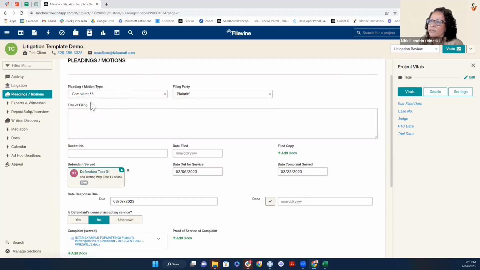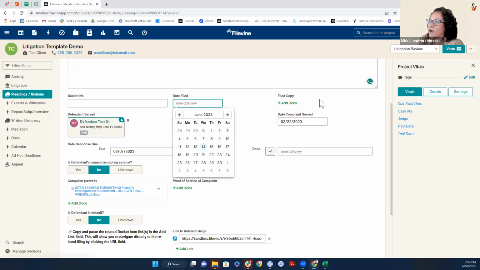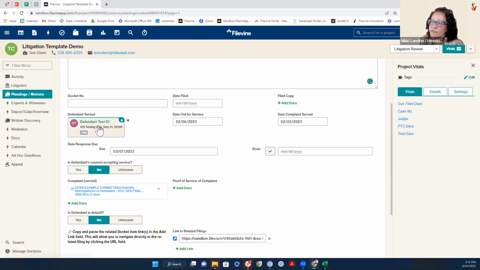We start with our complaint, the title of that document, the docket number, the date it was filed. You can upload a court filed stamped copy here, the defendant that was served. So you'll notice that this is a person field and not a list field, and that's done on purpose. If you have multiple defendants that you are serving, you'll want to create a complaint item for each of those.